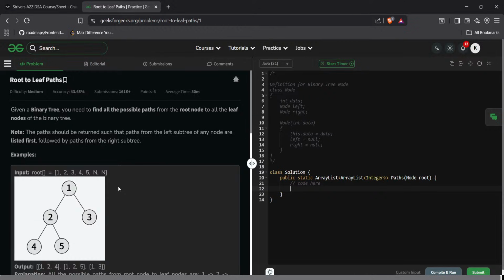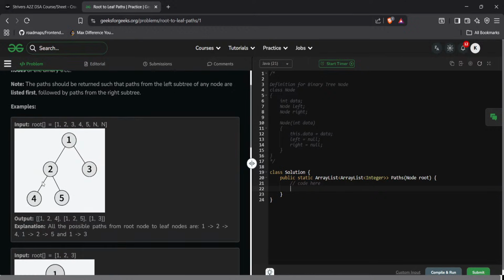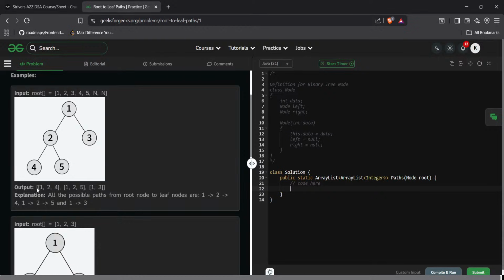The paths should be written such that paths from the left subtree of a node are listed first, followed by the paths of the right subtree. What do you mean? 1, 2, 4; 1, 2, 5; 1, 3. We have to return in this way.